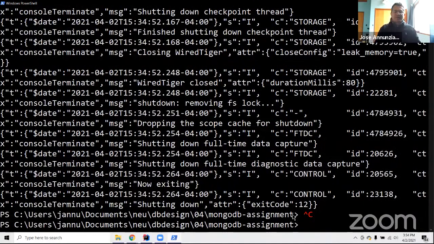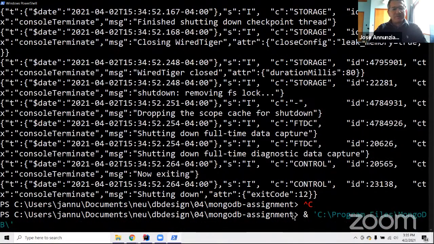Now, if you absolutely don't know how to use the command line, you can still start the server without setting the path and updating it. If you remember where you installed your bin directory, for me, it's under Program Files, under Mongo, then Server, then bin.